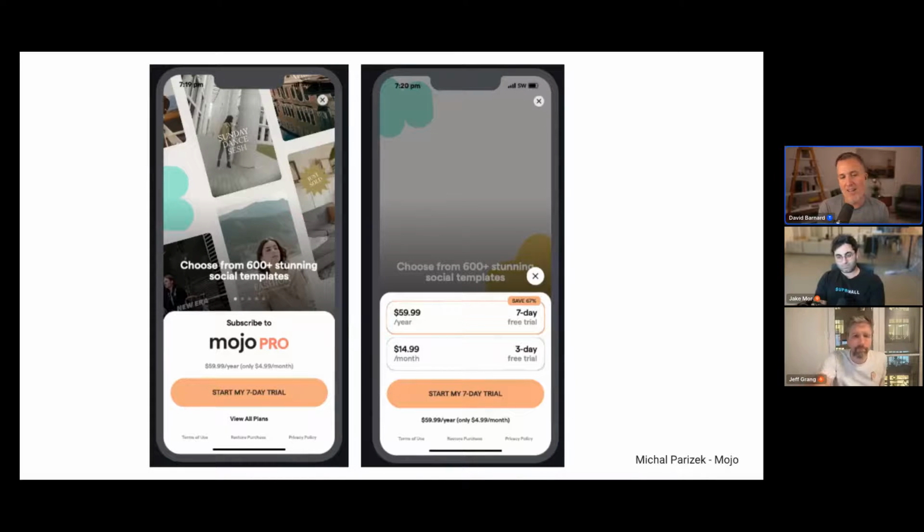I'll go 4 out of 5. It seems like it's performing really well for them, but I think some out of left field stuff might actually see some improvements. Jake? I would say 4.5 out of 5. Jeff? 7 out of 10. I need to change the scale this time. 7 out of 10. All right.